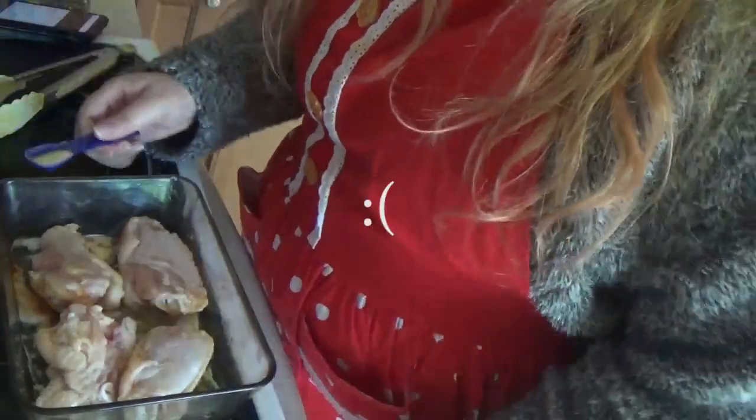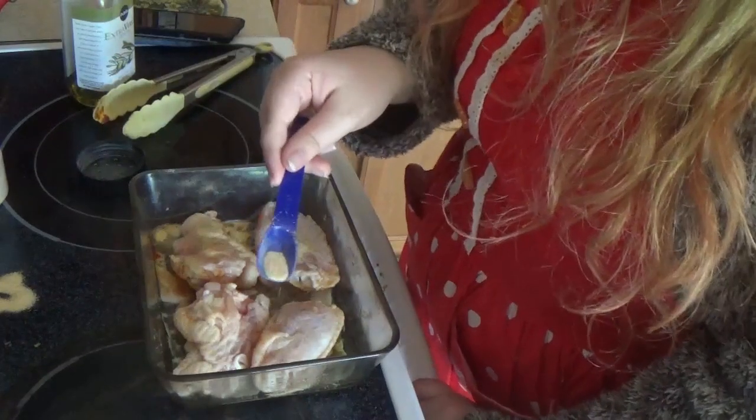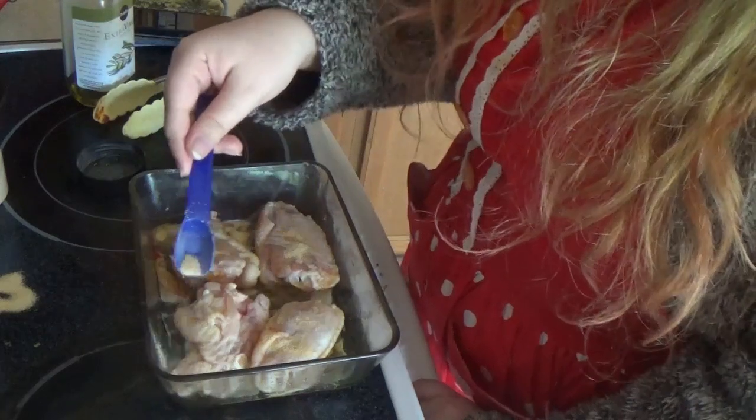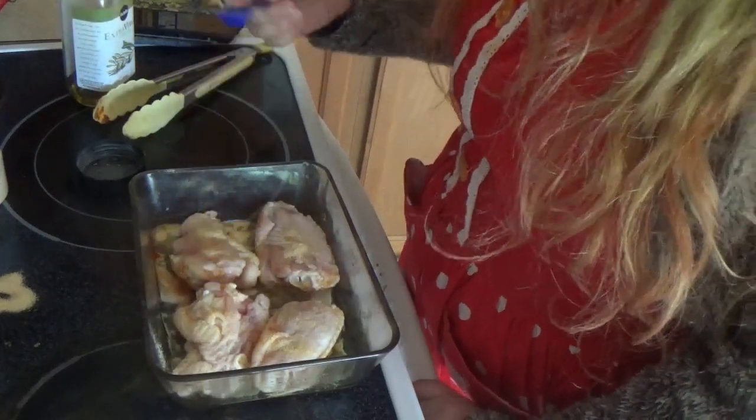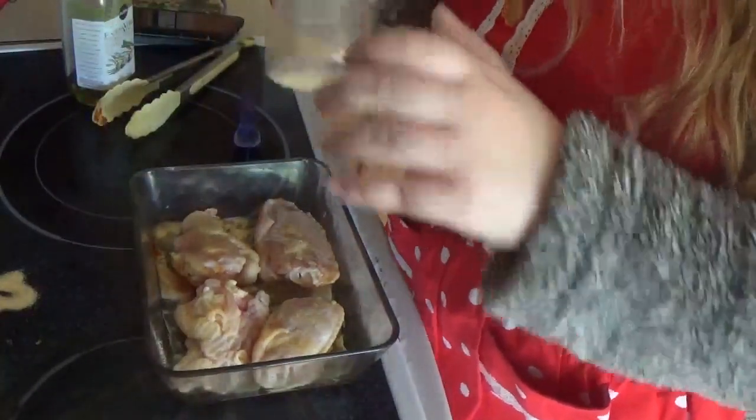Oh, and I just spilled it on the counter. Right there, you see that? A waste. And we're gonna have to clean that up after because we're cleaning up as we go, because we're being responsible adults. And I just spilled some more. We're being responsible adults and we're trying to make ourselves better people. So we have to clean up as we go this time. Well, I clean up as I go anytime. Well, not anytime, I'm learning to do that because that's what responsible adults do.